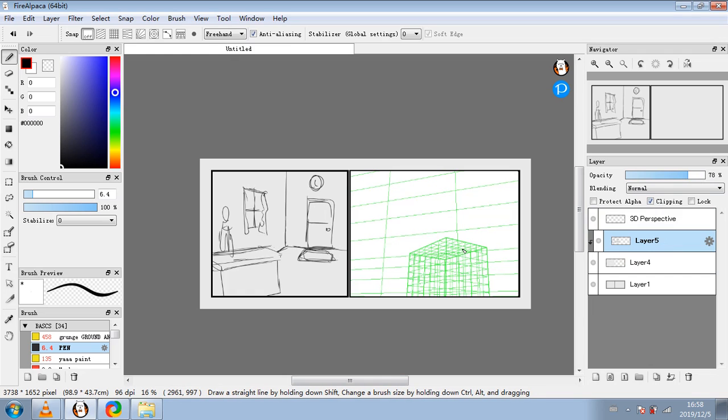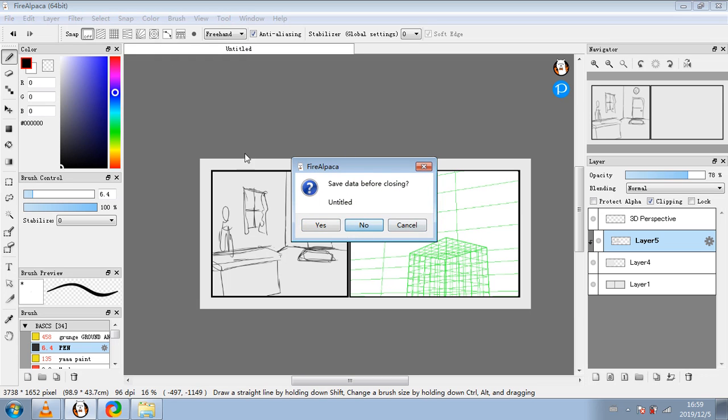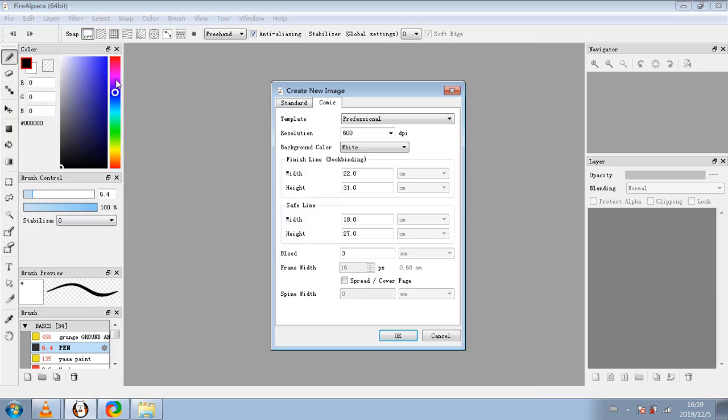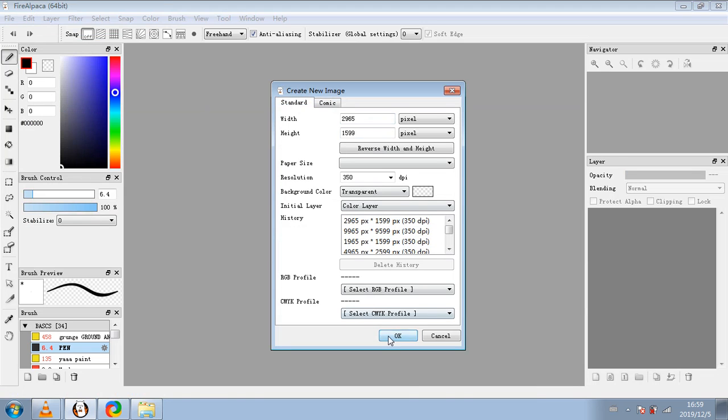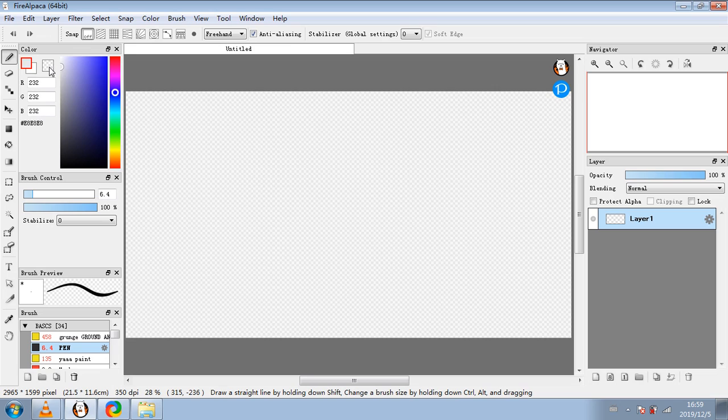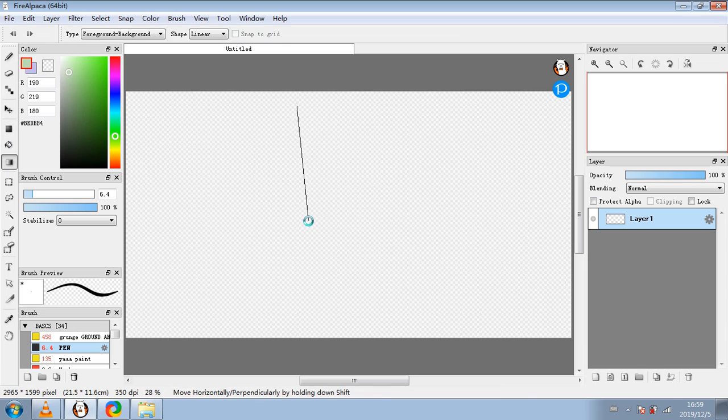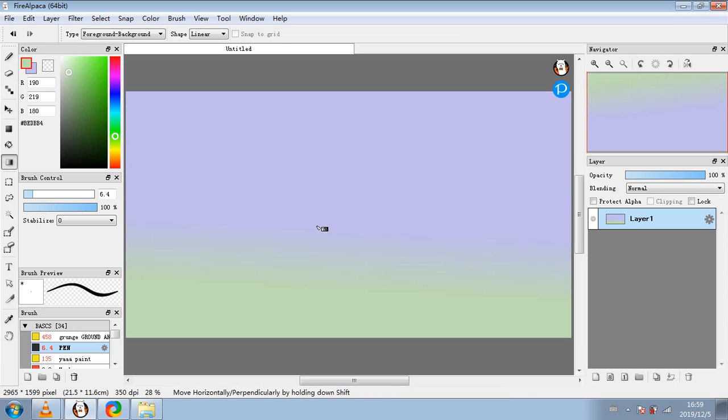Well, I'll just do it in another project just to show you. Okay, file new. Just do a standard project. I'm going to show you something. I'll create a background first. Okay. I'll choose two colours. I'll choose the blue and the green, and I'm going to go to this gradient tool here and drag down, or in this case I'll drag up through there. Okay, make it like that.